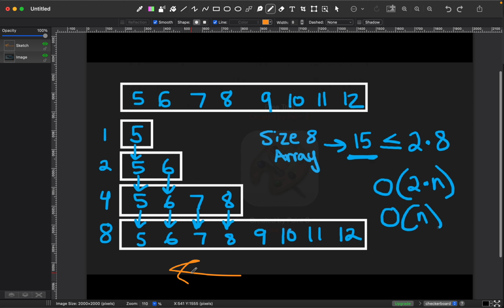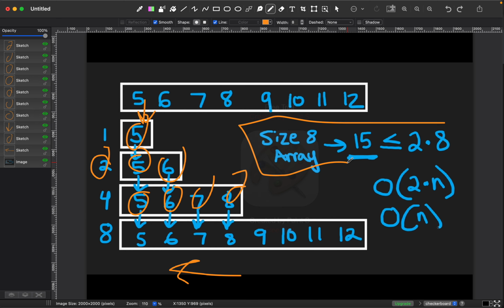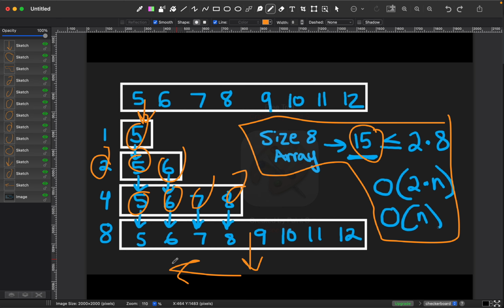It's a mathematical term for always multiplying by 2. You push a value in for one value in, I think that's 1. I don't know whether this is to be able to read this one value, or is it the operation of pushing the value from here? I'm not too sure, but definitely this is saying how many elements there are in the array. Here is 4, here is 8, and I'm not too sure why they do this. Size 8 array, I obviously got 8 elements. Why are you telling me there's 15? Are you telling me the next operation there's 15 elements in it, or what?